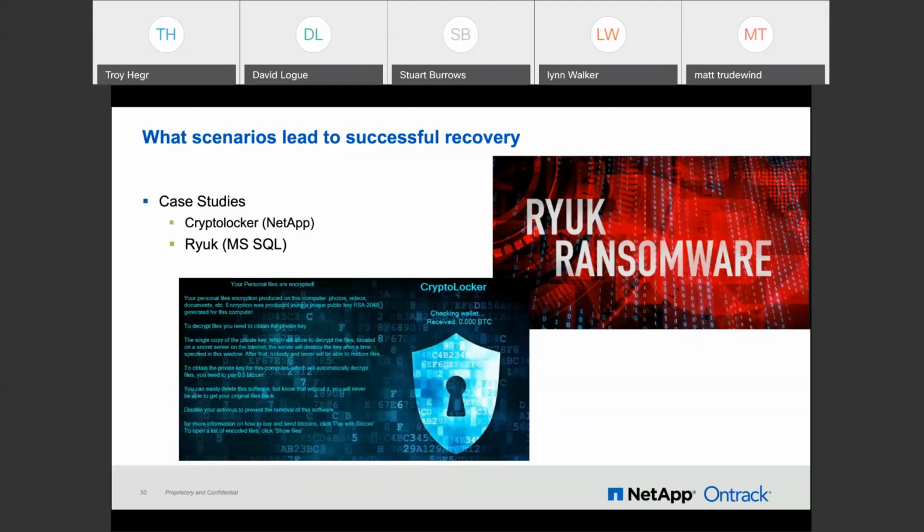And what we found on the encrypted side was the encryption had only encrypted parts of the database. So it hit like the first 10,000 sectors. It skipped a chunk, hit another chunk of data, skipped a chunk. When they ran the decryptor against it, it decrypted the areas that were encrypted, but then those areas that the encryption had missed, it actually encrypted those. So they ended up with 2 partial files, both of them having partly encrypted and partly decrypted data inside them.